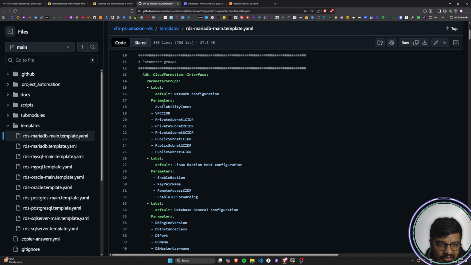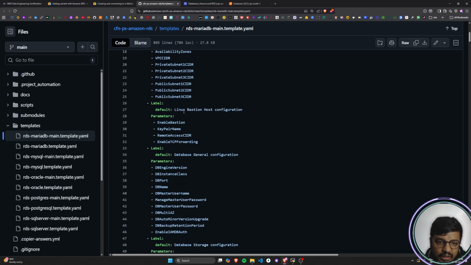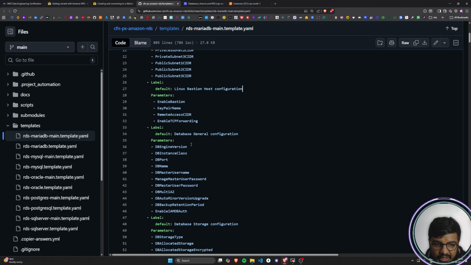Here parameters that will be available will be availability zones, VPC, CIDR, right, private subnet 1, subnet 2, subnet 3, right, and then we will be having 3 public subnets. Okay, then we have our Linux Bastion host configuration. Here parameters will be enable Bastion, key pair name, remote access CIDR, and enable TCP forwarding.